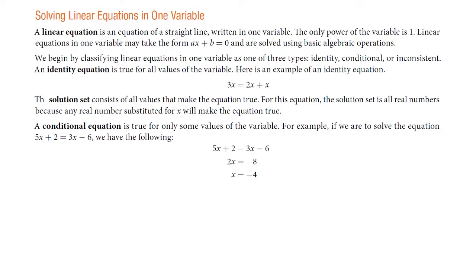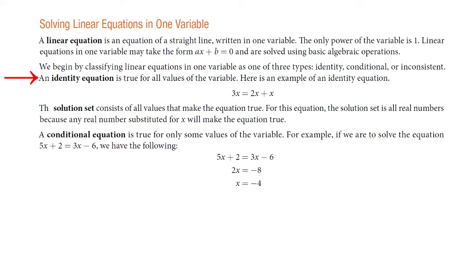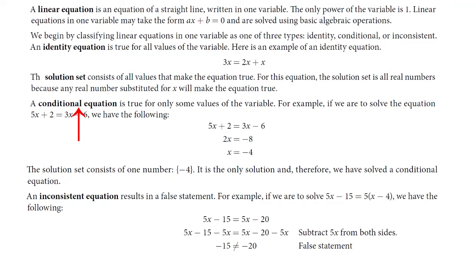Before we talk about those, I want to define a solution set, and that consists of all the values that make the equation true. If the equation is an identity equation, it doesn't matter what value you plug in for x, it's always true. All values of the variable are solutions. The equations we are most concerned with are conditional equations, and they are true just for some values of the variable. So if we look at 2x equals -8, the only value that makes that a true statement is x equals -4. So the solution set is just one number, the set containing the value -4.